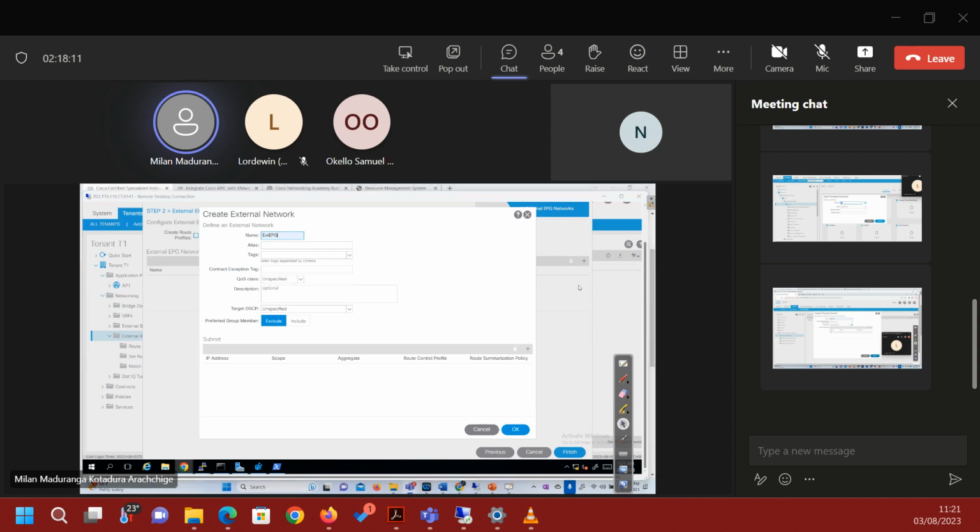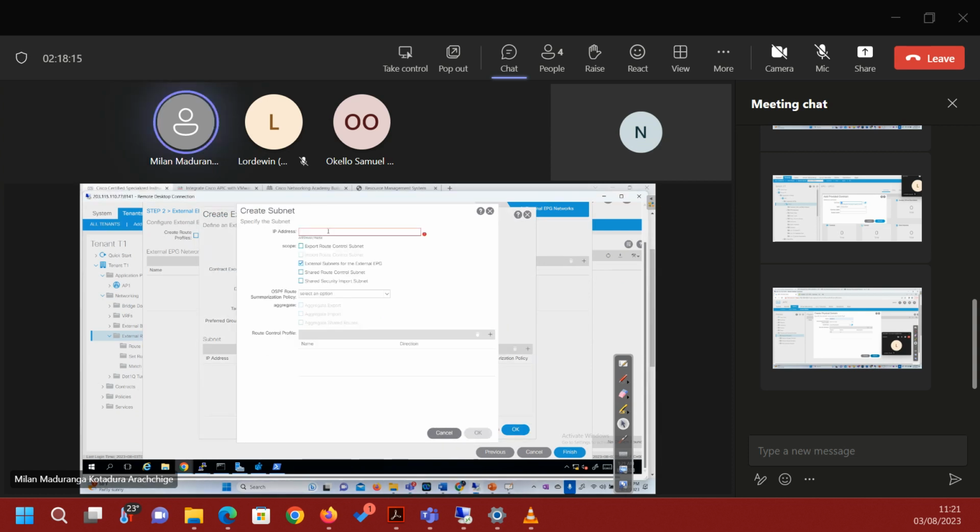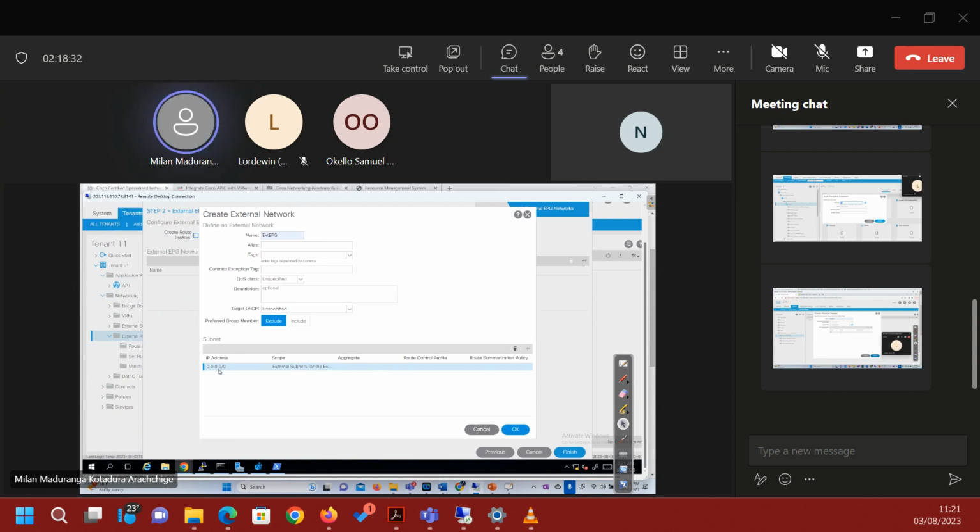This is important, so I need to add a subnet. I'm saying any network, any subnet, right? External subnet for external EPG, no summary policy. So what's the meaning of that?